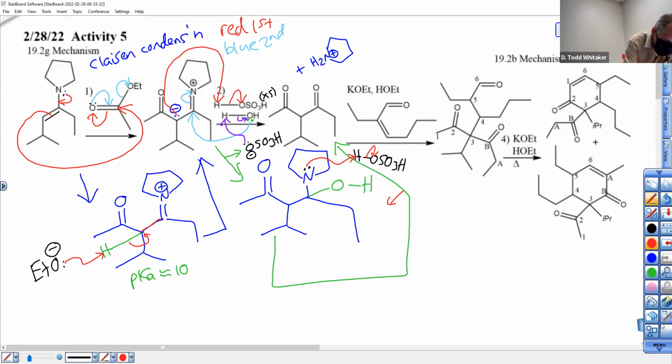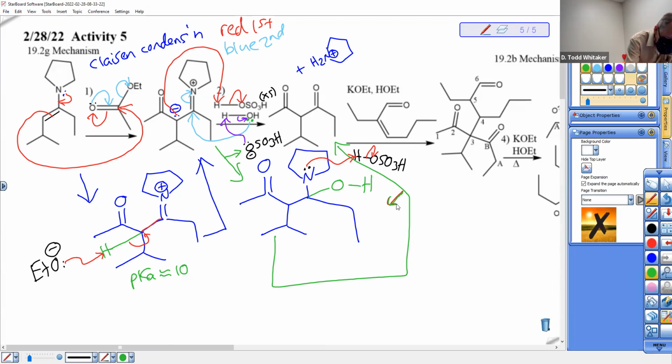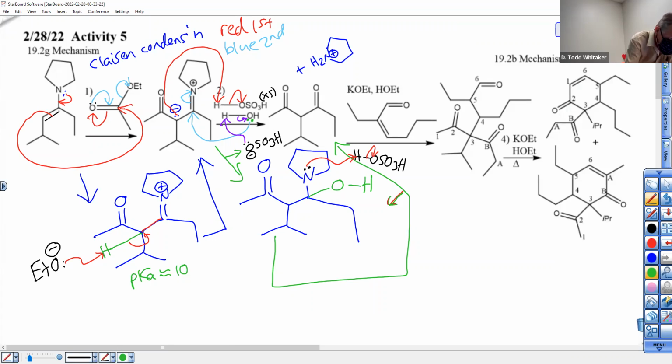And oh, that's got red. We got lots of cool stuff going on here. OSO3H negative. Grab H. That's not red. It's blue. Make better leaving group. Make pi. This thing, as it leaves, becomes an amine.